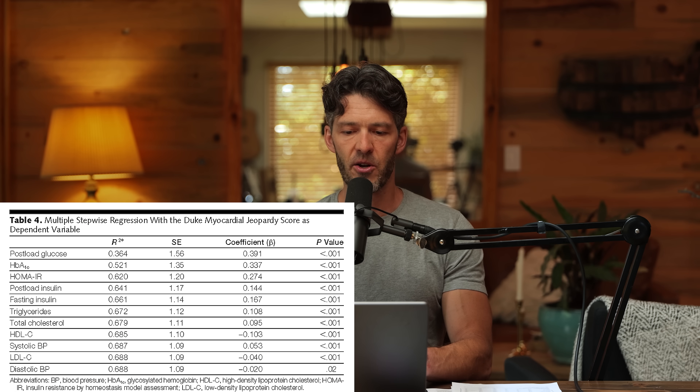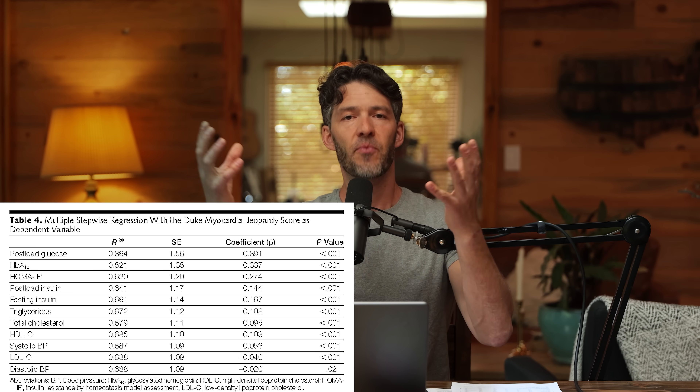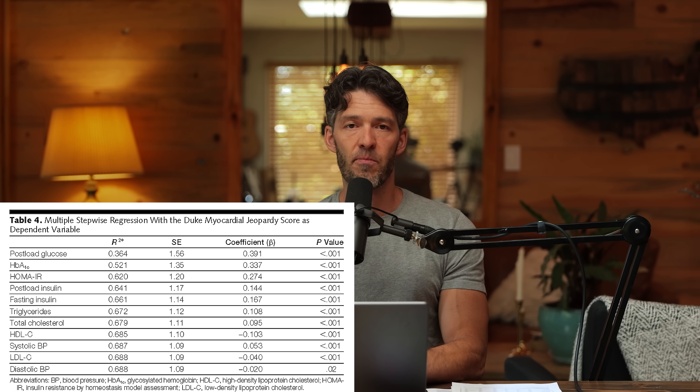This isn't uncommon — you see it when people do a cardiac stress test. You stress the system to see what happens after the fact, similar to a VO2 max test, which I recommend doing annually near your birthday to know if your fitness is progressing. Eating stresses homeostasis: glucose rises, insulin rises, free fatty acids and triglycerides rise. Table three and table four tell the story — the degree to which one biomarker is tethered to coronary artery stenosis really points to high non-fasted glucose. The more insulin resistant you are and the higher your post-meal insulin load, the more tightly tethered that is to coronary artery issues.